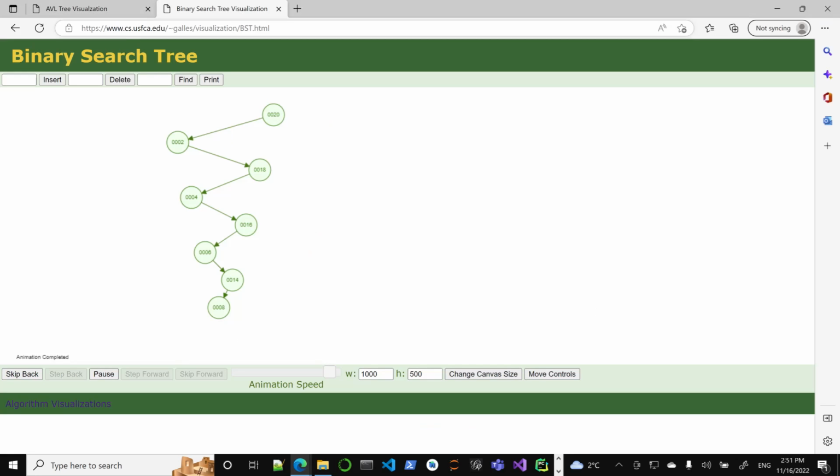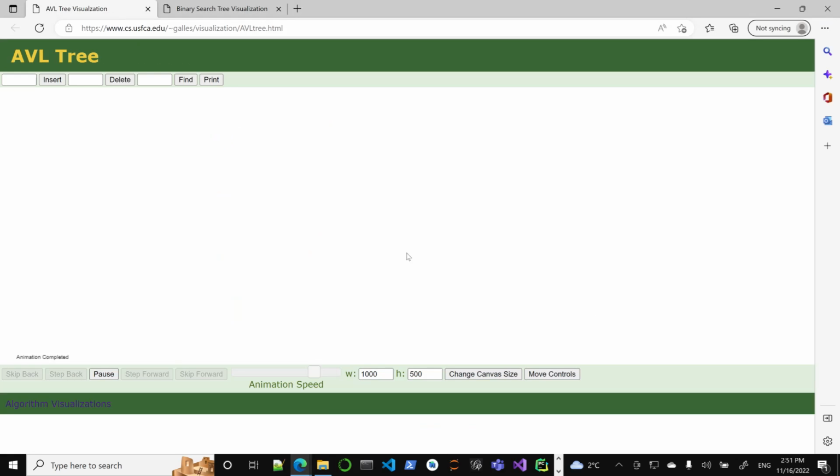So the rule for AVL basically is to keep track of the balance factor for all nodes. Let's take a look. Let's do 10, I'll do 12, okay. Now I'll insert 14. If we had a regular binary search tree, 14 would stay here, it would go here. However, what do you think will happen with an AVL tree? There will be a rebalancing. The rule is actually quite simple.